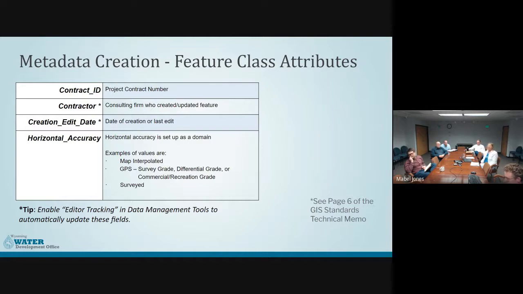But just be careful using this feature, because anytime you make a wholesale change to the entire layer, for instance, if you do a copy and paste, it will update the editor field for all of the features. So my recommendation is to keep the editor tracking off until you begin to make changes to individual features. Turn it on temporarily and then back off again when you're done with those changes. So this will help clearly distinguish which individual features have actually been changed in some way from those that were a result of a basic processing action applied to all of the features.